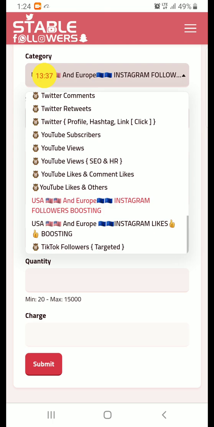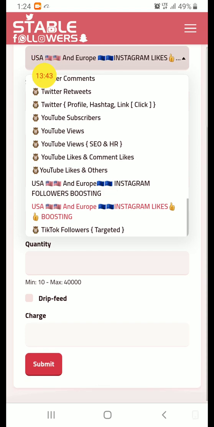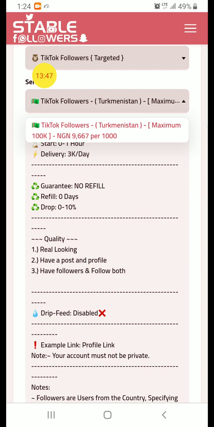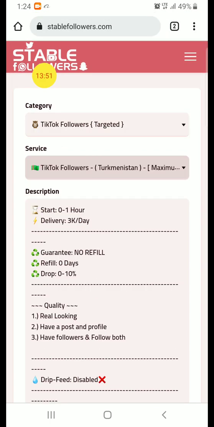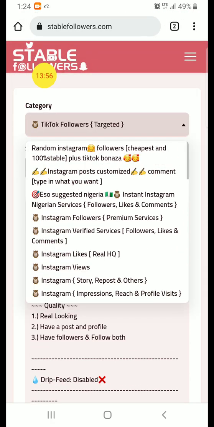So don't make a mistake, and be careful. There's a difference between followers and likes. This category is followers, this other one is followers. Then TikTok followers, here we see there's this one, Turkey people to follow you on TikTok and a lot of things like that. So I think that's all the categories we have, and every service under it is working.